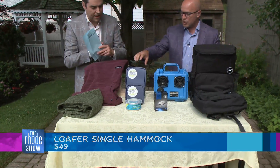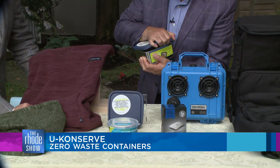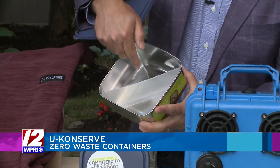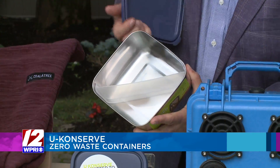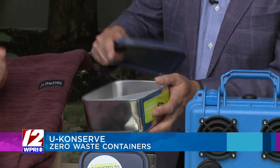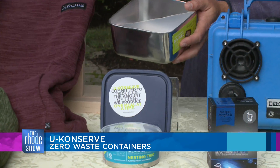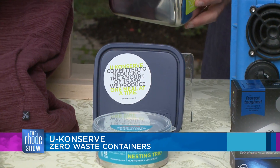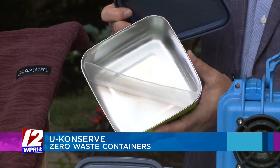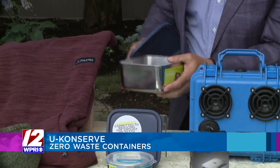The YouConserve is up next. The kids are going to be going back to school — we go through plastic like crazy, whether it's the small plastic bags or things like that. This here is stainless steel. It even has a separator in the middle, so you can put sandwiches over here for the kids and snacks over here. Throw these in the dishwasher. They won't change color like regular Tupperware when you put pasta sauce in it. And I always want to point out — the correct way to cut a sandwich is diagonally, and it is built for that. Tremendous.